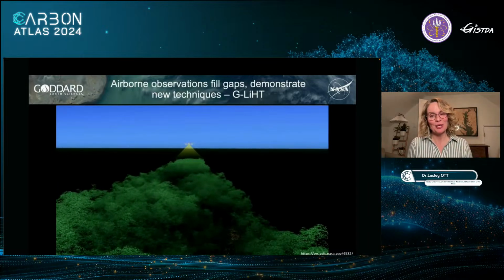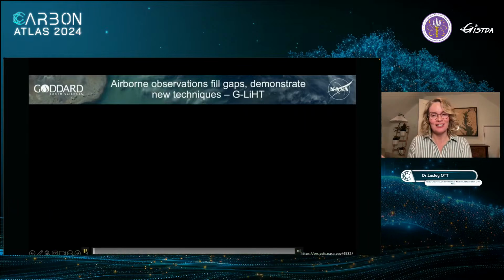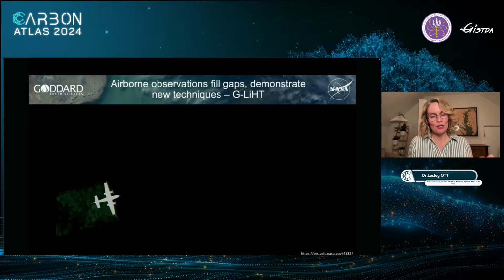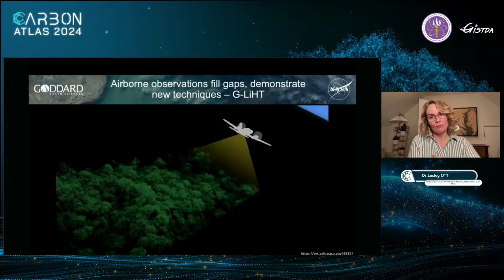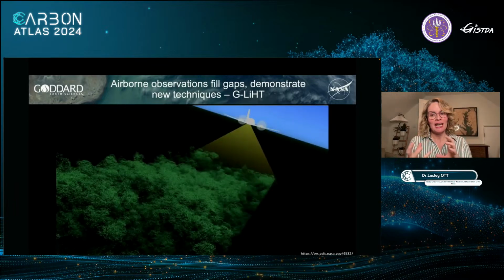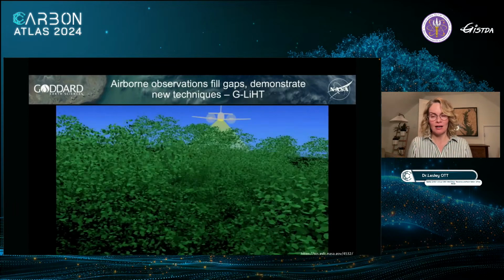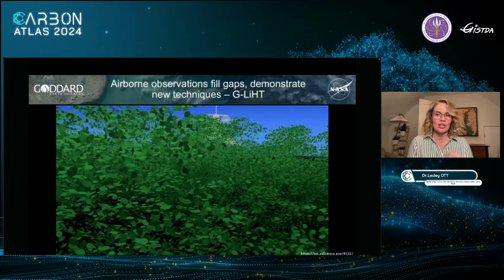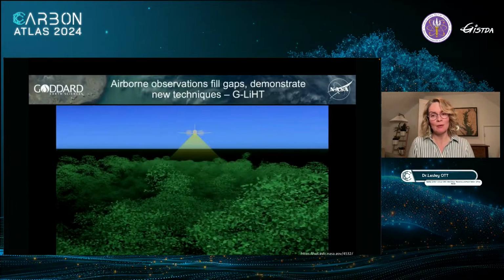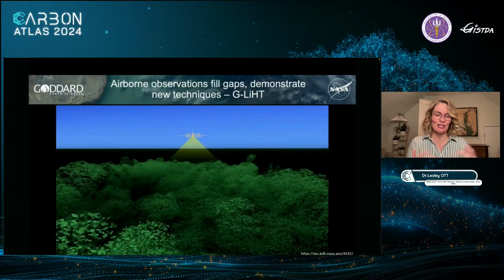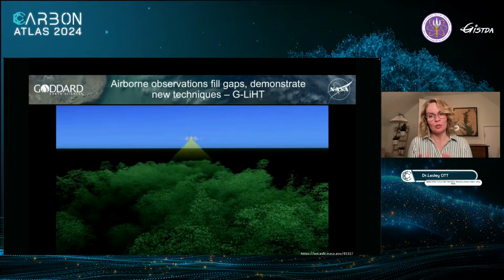And so this is one example I particularly like, showing how we make observations of vegetation structure. These are measurements that we've demonstrated from airplanes. They measure both the structure of vegetation and qualities of the chemicals in leaves using a combination of LIDAR and hyperspectral technology. And so you see this beautiful map of the tree canopy.